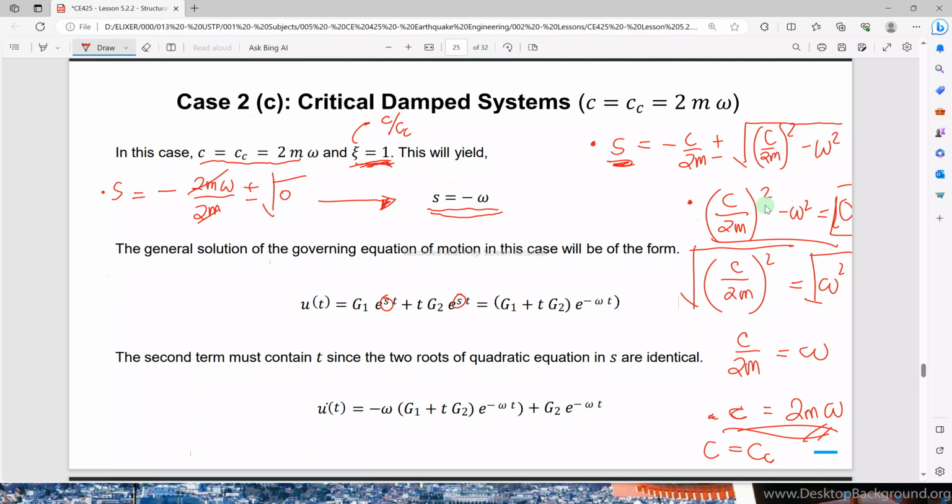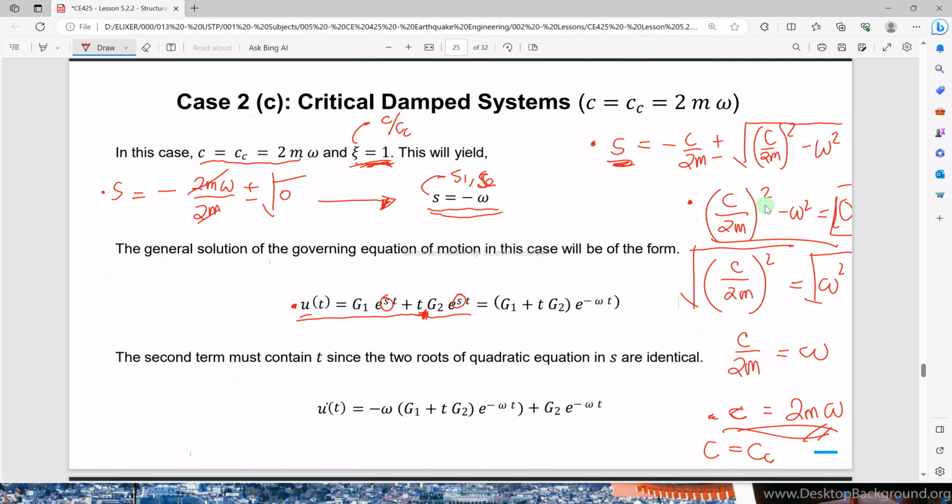But if you notice, there is an added t here. So actually, this is a derived solution for roots, if our roots, di ba, supposedly we have s1 and s2. If the s1 and s2, or the roots 1 and 2, are the same and equal, then the solution is no longer enough, di ba? As we said earlier, when we have two unknowns, we should also have two equations. Since our roots are the same, we need another way to get the second equation in order to arrive at our particular answer.